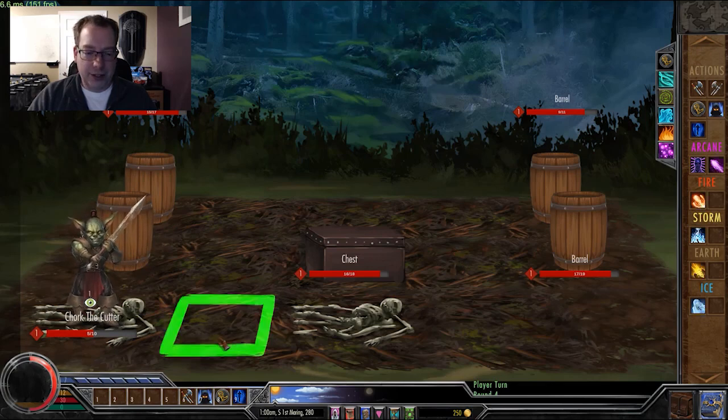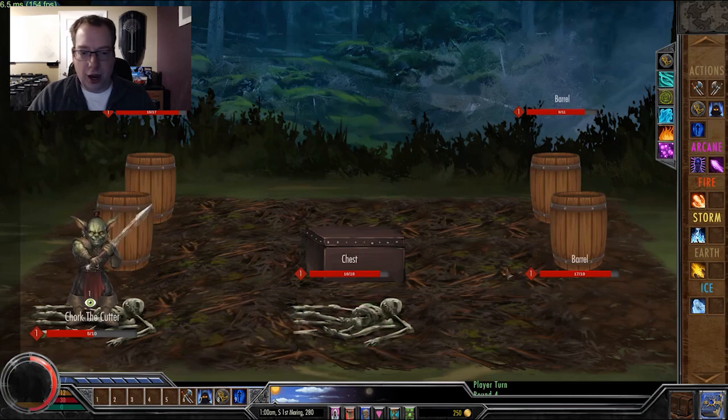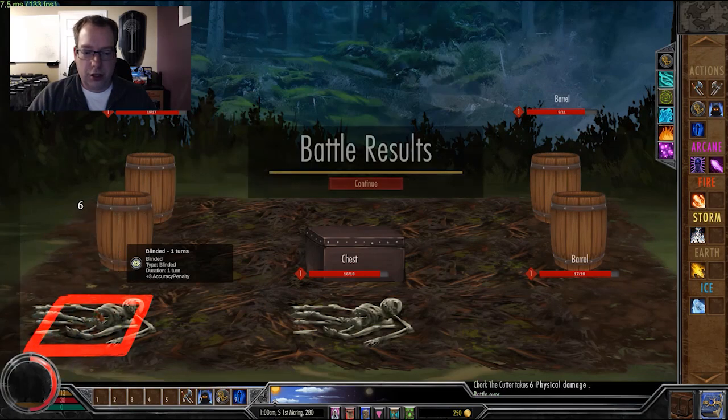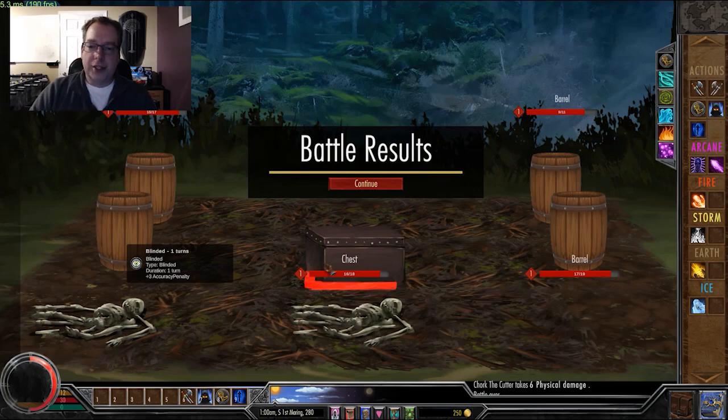So he's blind, and he's just randomly moving around. You might be wondering, why didn't he attack you? That's why, because of the blind status. So I still have blind for another turn. Now I can just punch him in the nose. Got him! Okay, now we see our battle results.